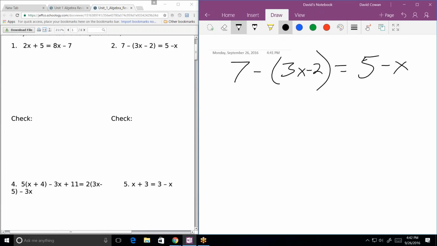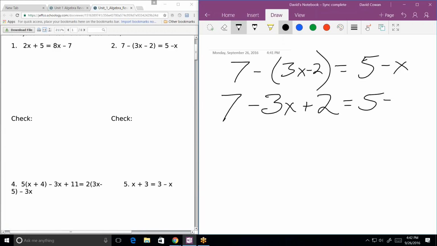I think maybe subtract 7 from both sides. Get rid of those parentheses. Until we get rid of those parentheses, we really can't proceed, and I'll show you why. Get rid of the parentheses. In other words, distribute that negative sign to both terms. What do you end up with? Well, the minus goes to the 3x, so you get minus 3x. And the minus goes to the minus 2, giving you plus 2.